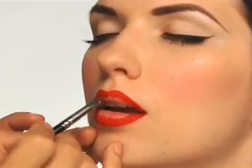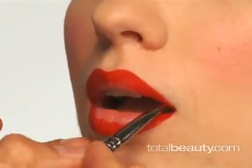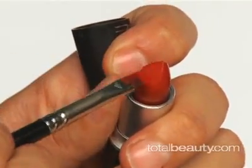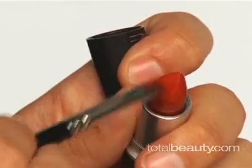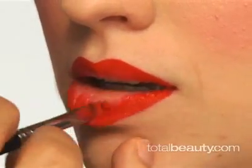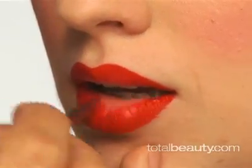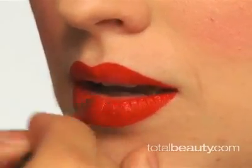Now I'm going to take a lip brush with nothing on it and just blend that pencil right into the mouth. So the lipstick that I've chosen is a true classic red lipstick, a total bombshell red, fire engine red. As I'd said, any shade of red works, but I really thought a perfect bright lip would look amazing against her light skin tone.